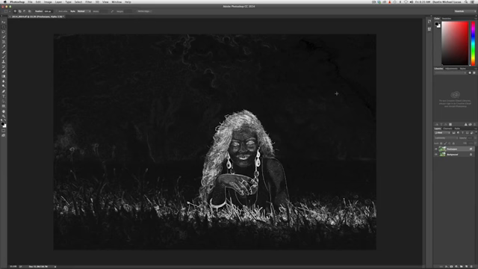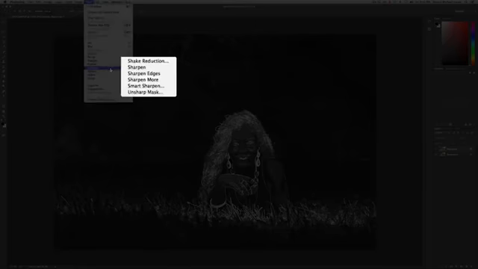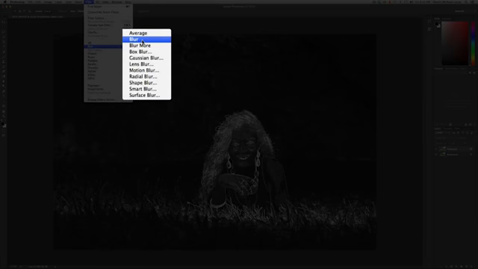But what we're going to do now is Filter, Blur, Gaussian Blur. The purpose of this is it gives not so much a feathering effect to these edges, but it doesn't make the pixels so sharp that it looks jagged at the edges. Remember, this is going to be for a selection, and we're creating our mask here.